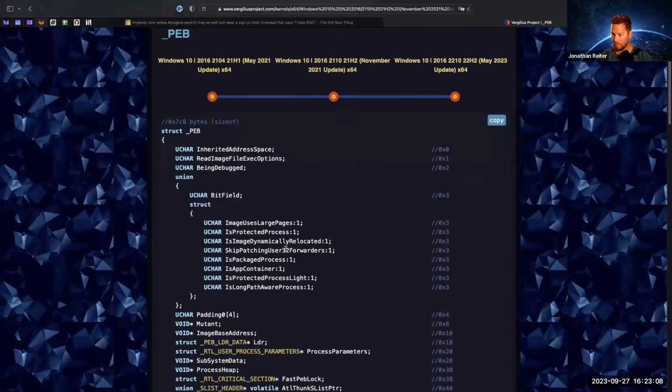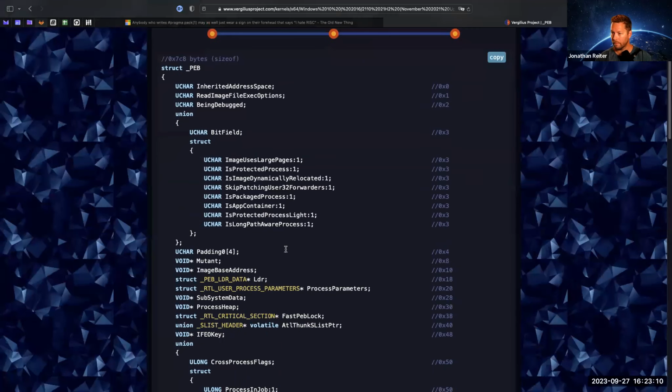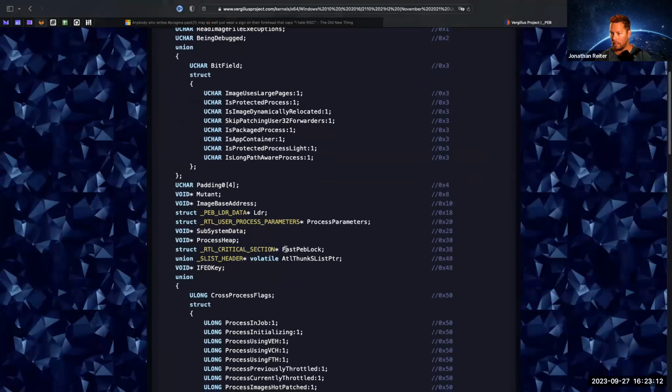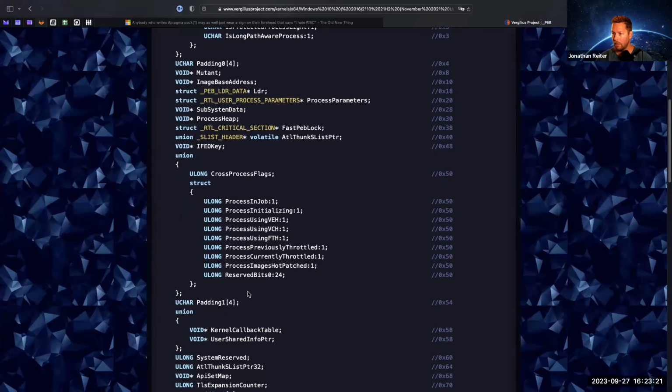All right. Windows will maintain a linked list of PEBs. Okay, and also within the PEB, there will be a linked list of, we'll say, all the modules that have been mapped into memory for this particular process. Okay, so the structure type here, PEB loader data.